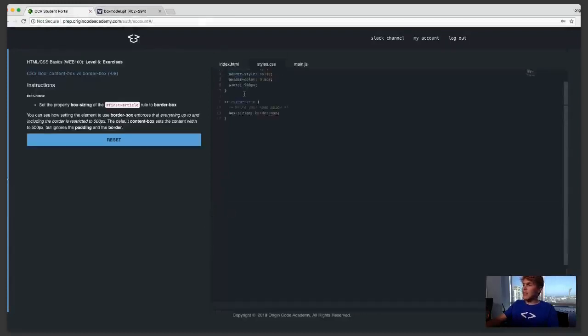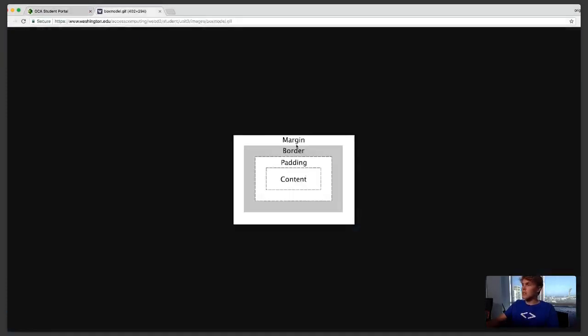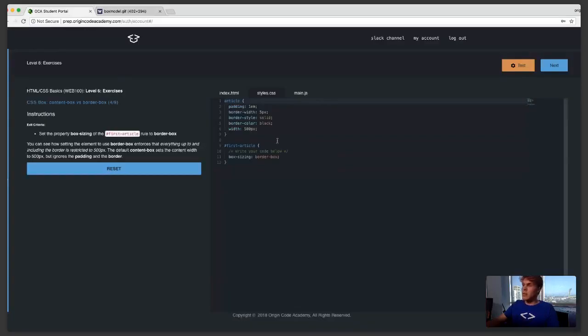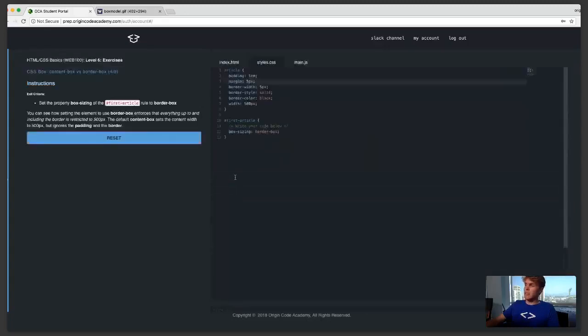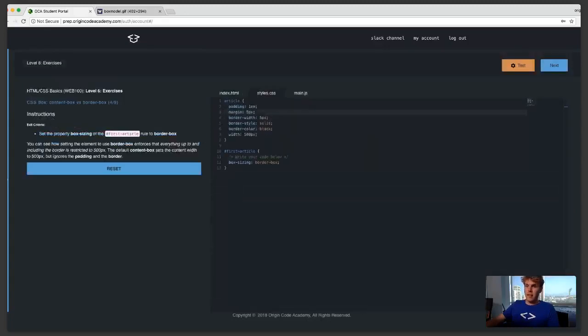And then if we were to give it a margin, that would appear outside of the border itself. So just as an example, let's give it a margin of 5 pixels all around. And now we can see that there is some space between the border and the actual edge of the frame here. So it starts with content. Just outside of that is padding, border, and then margin.